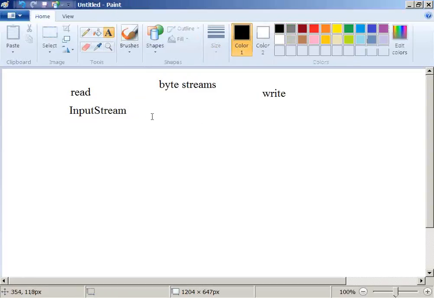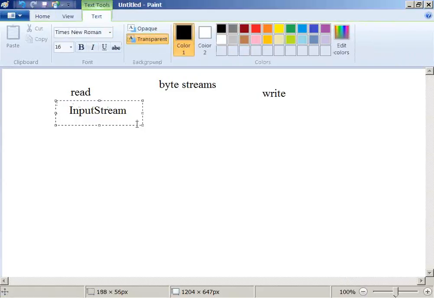This class and its child classes are used to read the data from different sources. What is this class? InputStream. This class and its child classes, all classes whatever you have as child classes for this, are used to read the data from different sources, right?